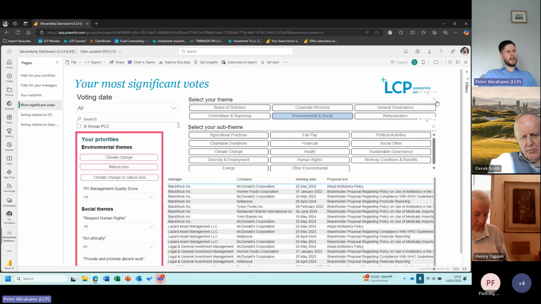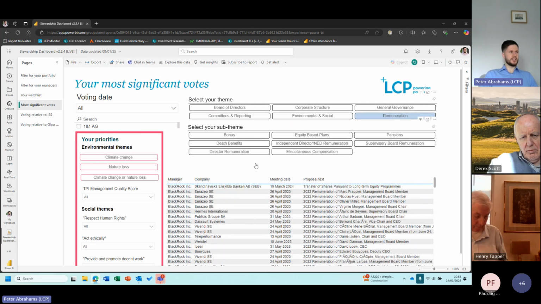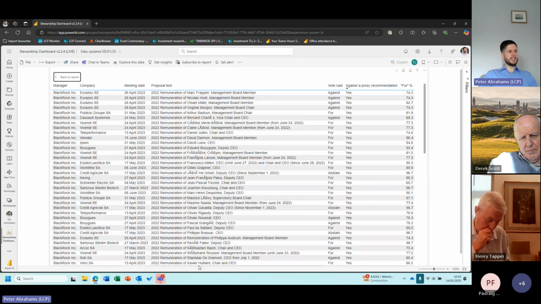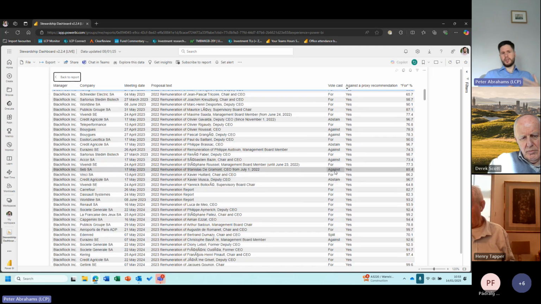For trustees with more common stewardship priorities, we can look at voting activity there and give the trustees some confidence that the investment manager is taking those seriously. If I pick director remuneration as an example and look at BlackRock's activity here, there's a huge number of votes because this is a pretty routine issue covered at many companies over the course of the year. What you can see is that they're not just always voting in favour of ratifying director remuneration. It's clear from this voting activity that they are treating this on a case-by-case basis.